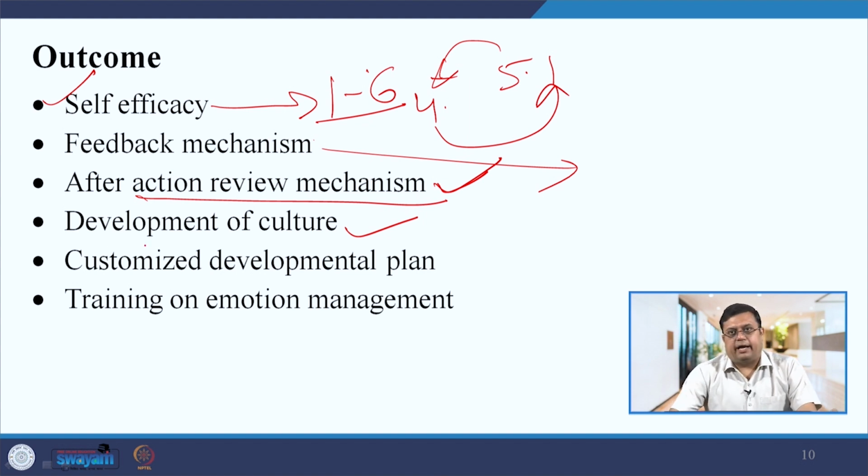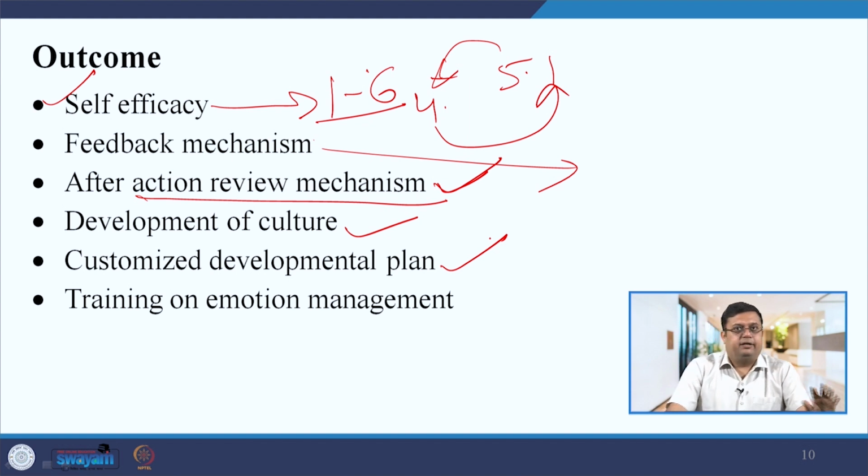Another thing that this analysis may help you with, as I already discussed earlier, is the development of a culture. We already know that people do not accept the mistake very quickly, right? If they are accepting the mistakes in the organization, it indicates that yes, that organization has a very good culture. So it is an indication of culture also if people are accepting mistakes internally more. So if it is not there, then you can take it as a sign for the development of a culture. So what are the activities that you can initiate in the organization, so people will start accepting their mistakes more and more.